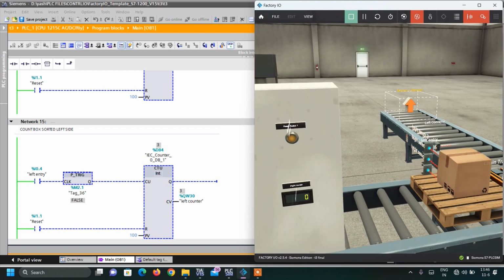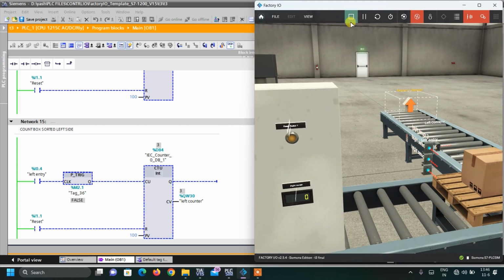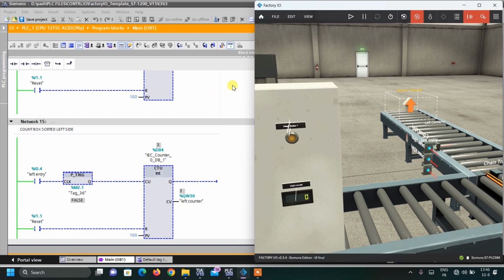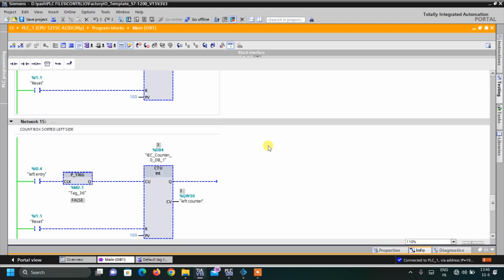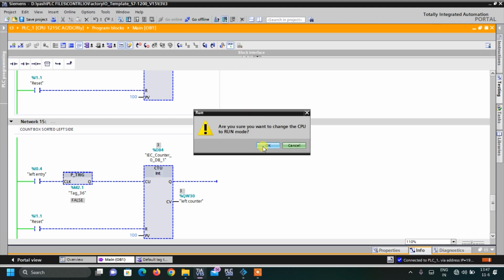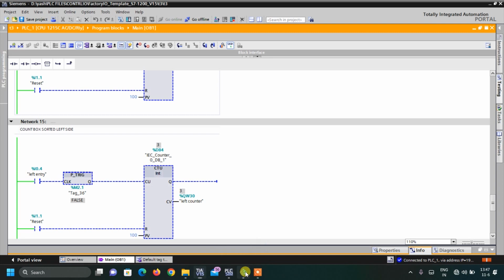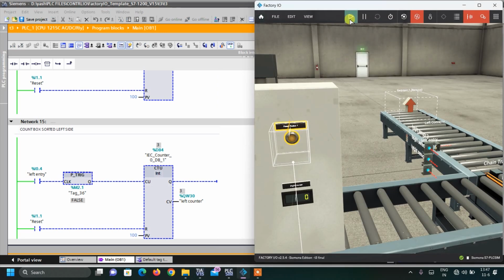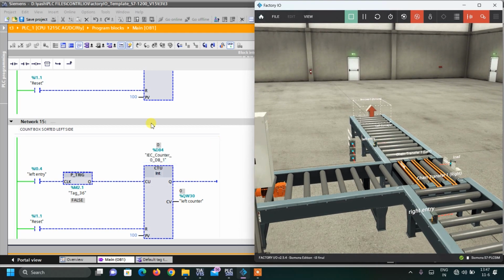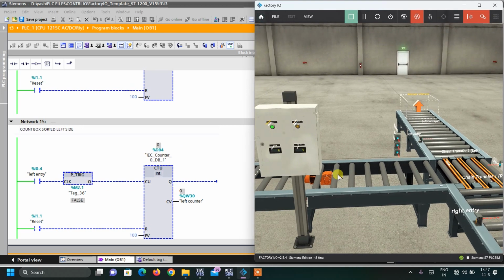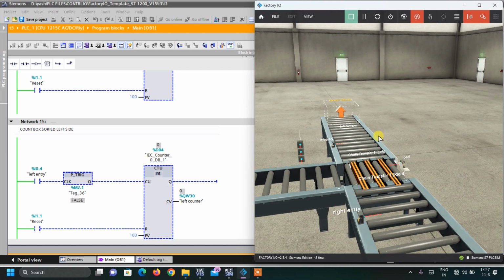Now there is some problem with this software because we stopped in between. Again, I have to stop this and again start. First, I have to click on the reset button before starting the simulation. Okay, so now first properly see the simulation. Then 90% of the logic is explained by now. Just the logic for emitter is remaining. So first we will see the complete simulation.